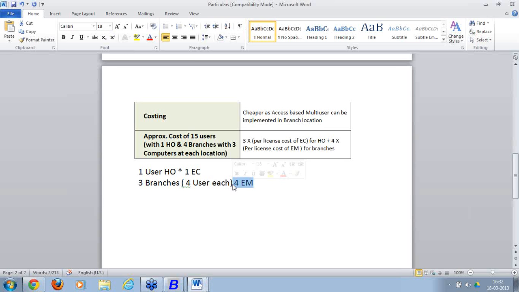Now I can use this head office, branch office concept where consistent internet is not available, either at the server, in the head office, or in the branch office. I can use the head office and branch office concept in that scenario also, to link up my head office and the branches. Yeah, that's it from my side. If you have any query, just write it down there and we will reply.